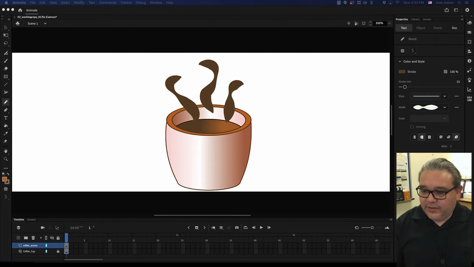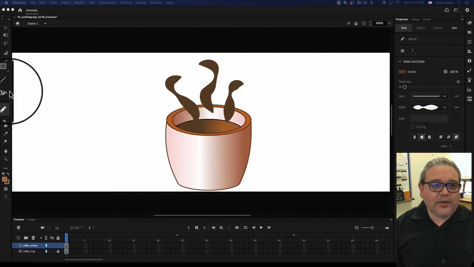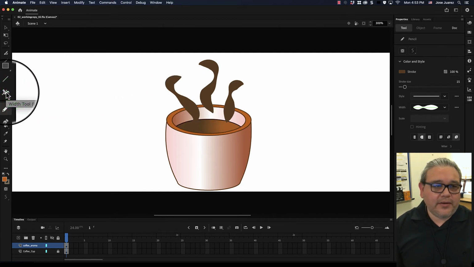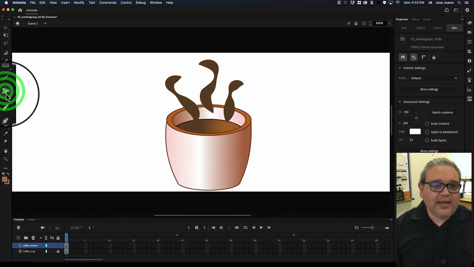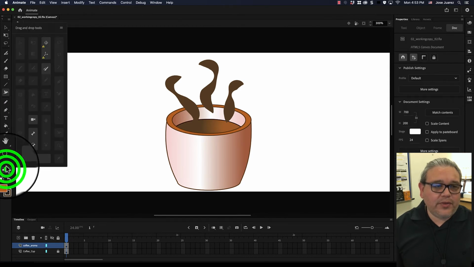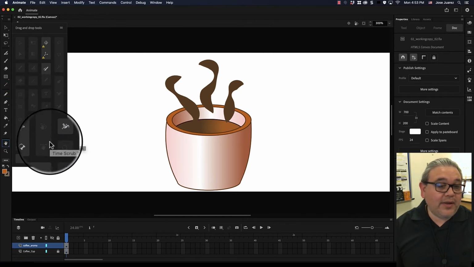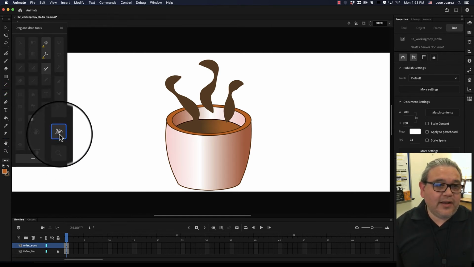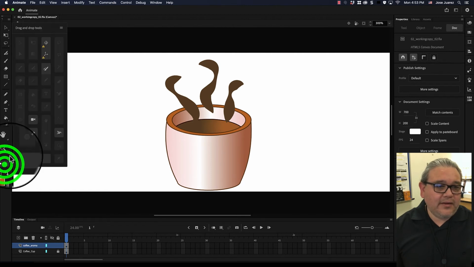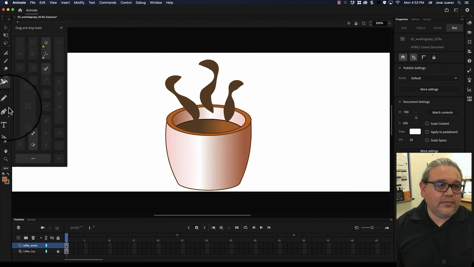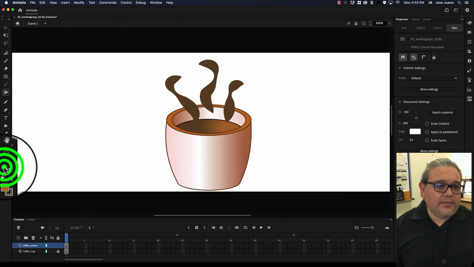Now what we're going to do is edit the widths of these lines, and we're going to edit it by using the edit width tool, which is right up here. Again, you may not have this, so you may have to go to the 3 buttons down here. I didn't have this. That's why I'm saying you probably don't have it, because it was hidden down here. You have to go to these 3 buttons again, and you have to grab it and drag it in so you can use it. So close that up.